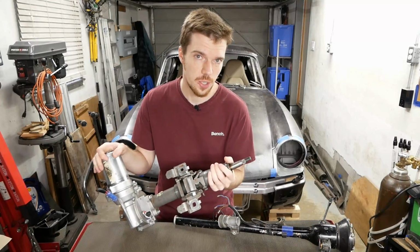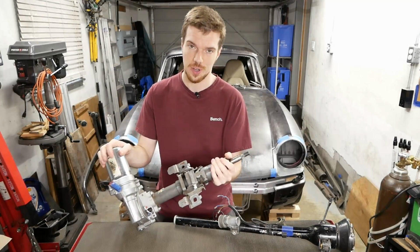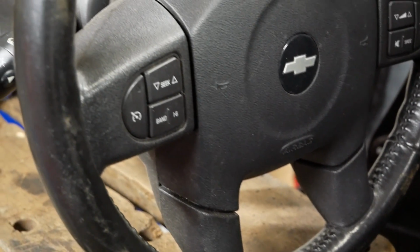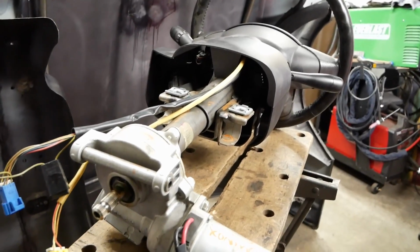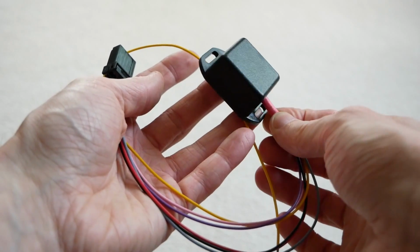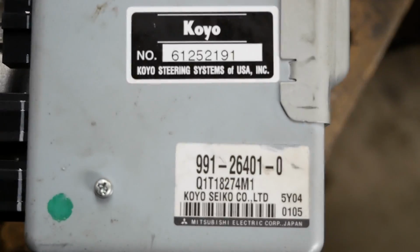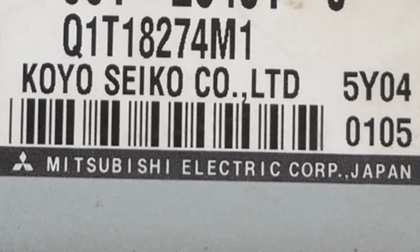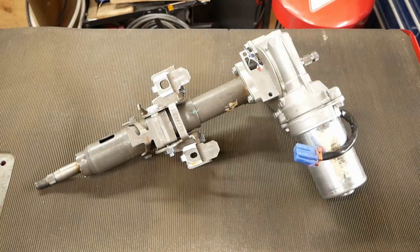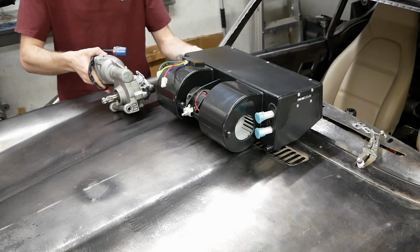This one's from a Chevy Equinox, and like with the evaporator core, it's much larger than what it replaces. But unlike some smaller columns you may know about, it was available at our local wrecking yard and can be powered with one of these controller boxes, providing us with dynamic assist and hopefully an OEM plus feel. In contrast to the evaporator, which is somewhat flexible in its position though, this obviously has to live over here.